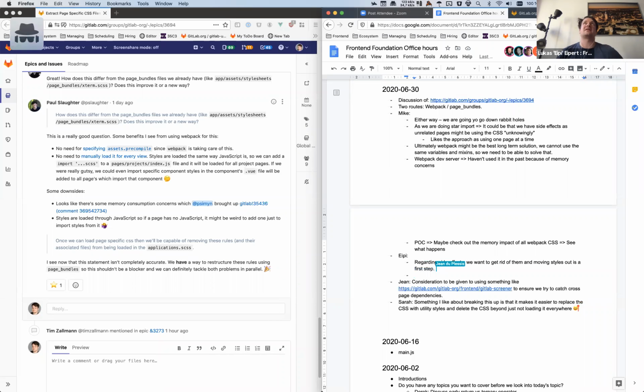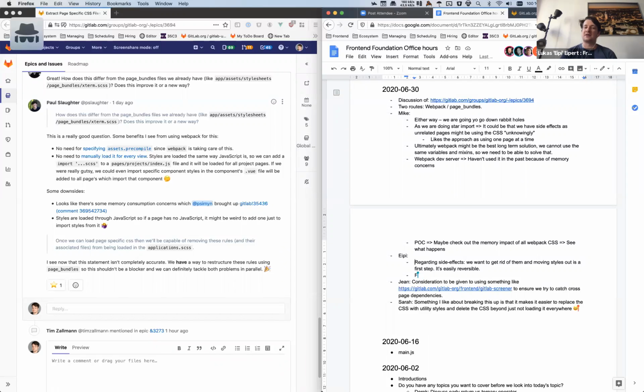And as an even further step, eventually we should try to tackle these, but try to reduce the page-specific CSS anyway, and see if we could convert some of the stuff that's in there, right? But it's obviously a second step. As far as I understand it, Sean, the first step is to move that stuff out, right?